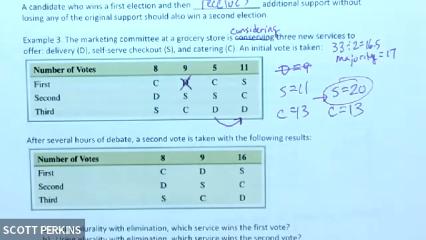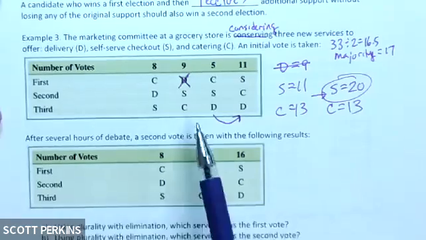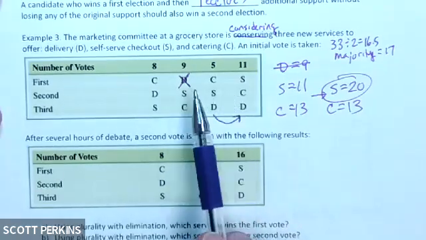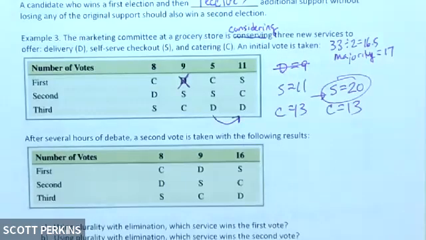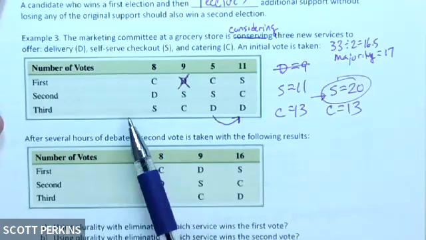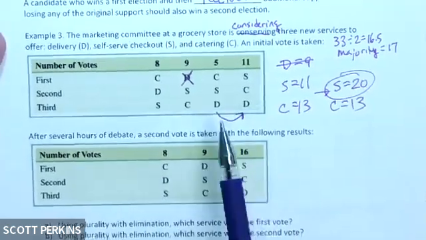So notice what happens here. And notice why the monotonicity criterion applies. Again, it doesn't always have to apply, just like the majority criterion doesn't have to apply if no one got a majority the first time around. Because notice here, the majority criterion wouldn't have applied to this election because no one got a majority the first time around. The head-to-head only applies when somebody wins head-to-head. If no one does, it doesn't apply.